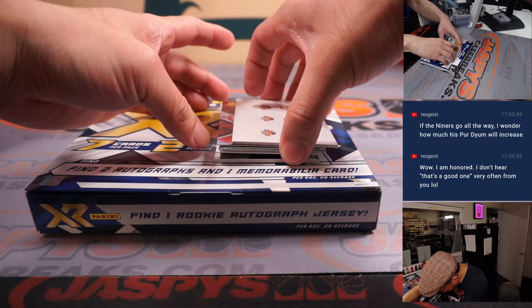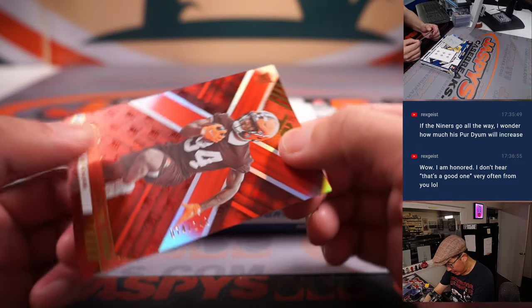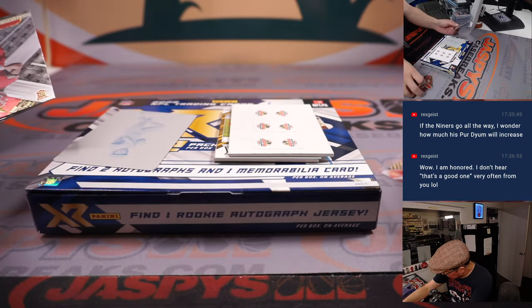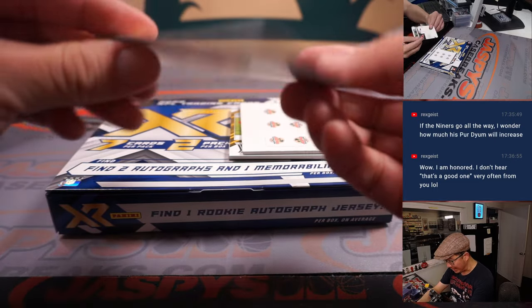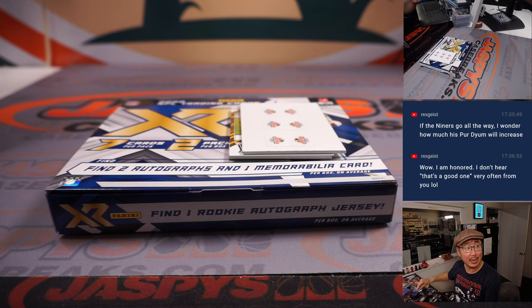Let's see what we have going on here — looks like an auto, something else. We've got a plate. So we've got Jerome Ford to 249 for Cleveland — that's gonna go to Nate. And the one of one is Trey McBride. One of one. It's Junior and the Cardinals — got the Cardinals straight up.